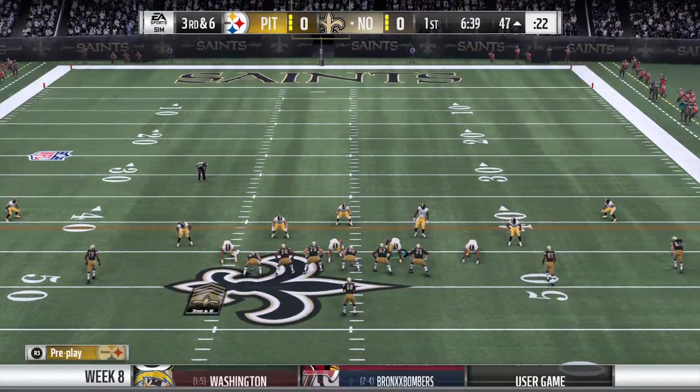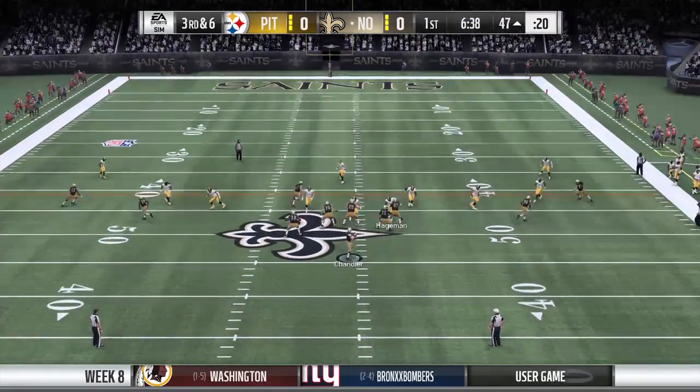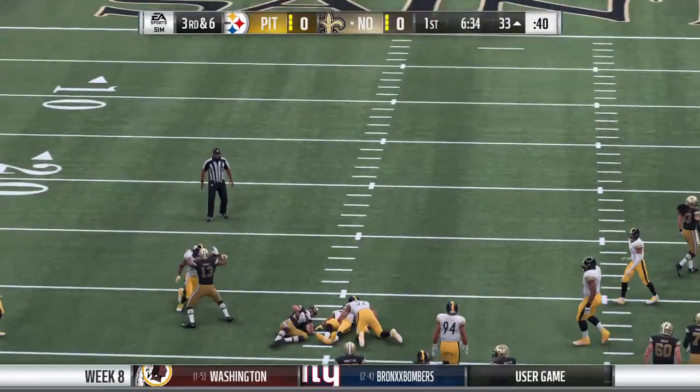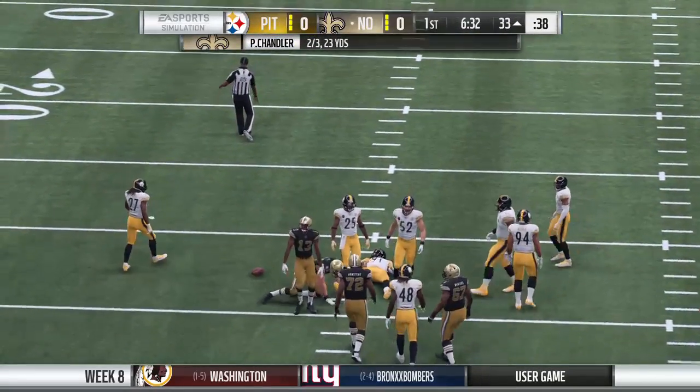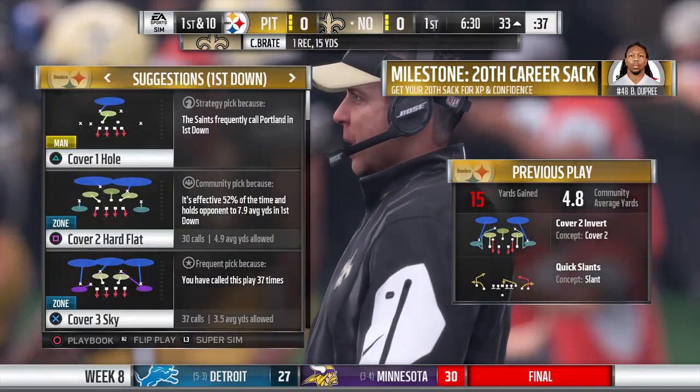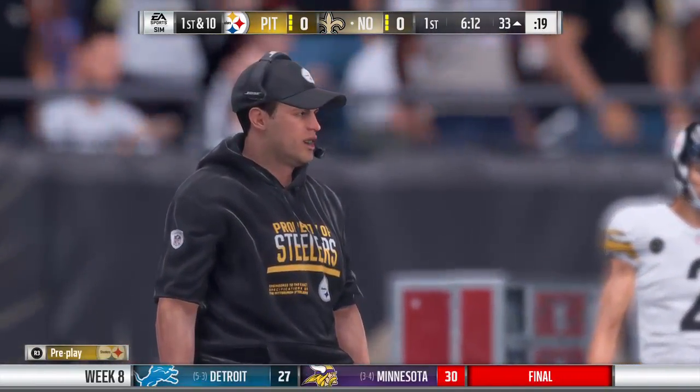On 3rd down, Chandler, complete, he finds Bray. And he's able to get it to the 33, good enough for a 1st down. A solid gain of 15 yards, and the sticks move.